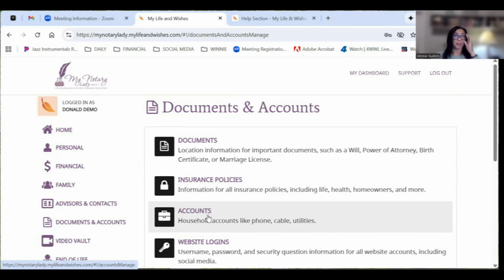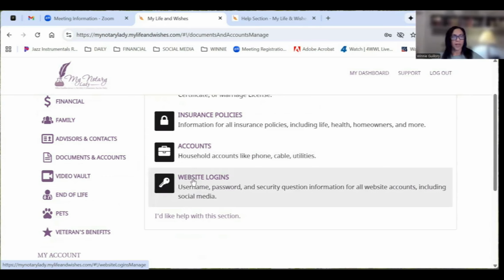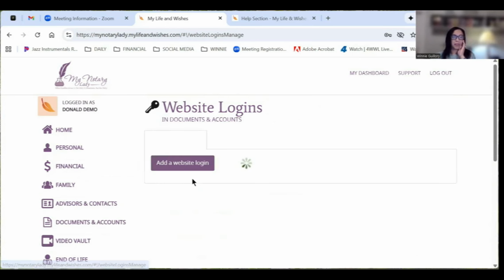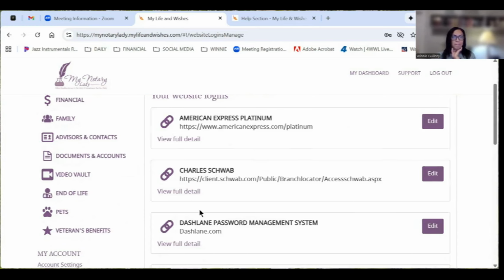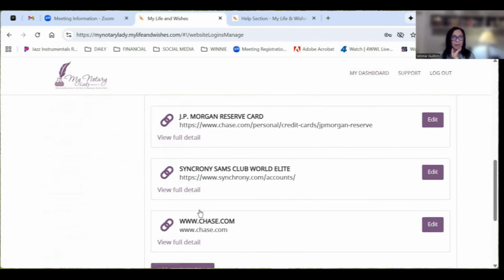Now, this is one section that I really love, and that is website logins. I use this religiously, and this has really helped me. I get locked out a lot, and my passwords were in so many different places. So you can see here, you can add all of your accounts, any accounts that you have.